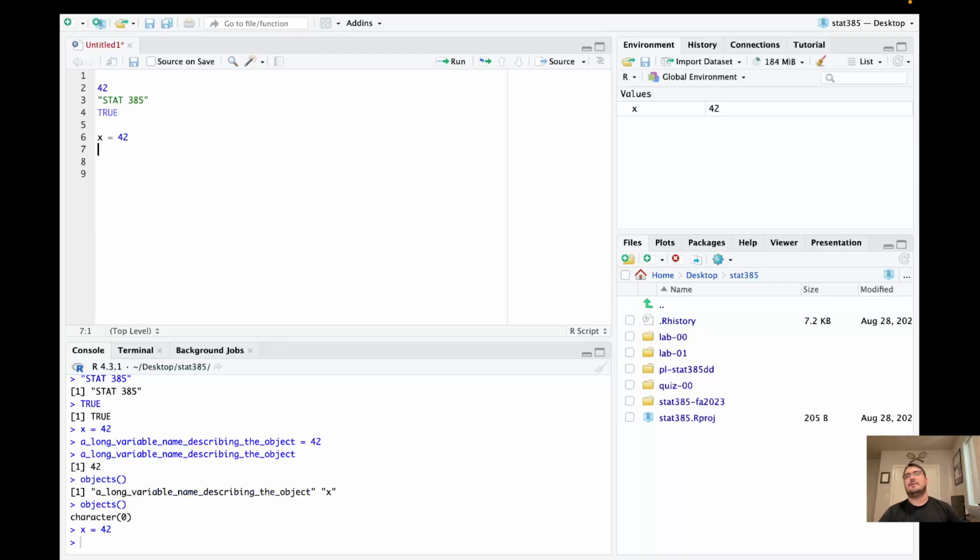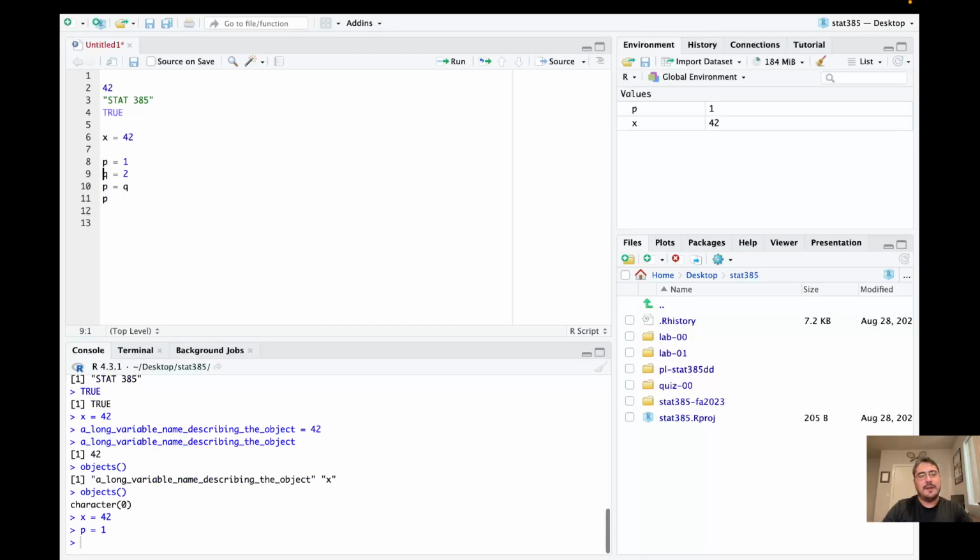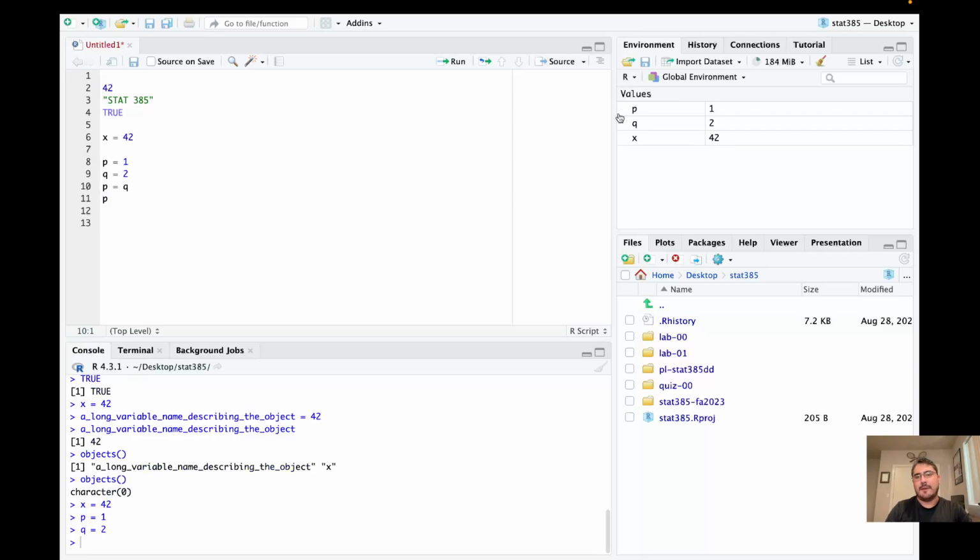All right, so keep in mind the order in which you evaluate operations. For instance, if I were to have this string of operations, I have the object 1, which I'm assigning the name P, and the object 2, which I'm assigning the name Q. Right now we can see P and Q over in the global environment.